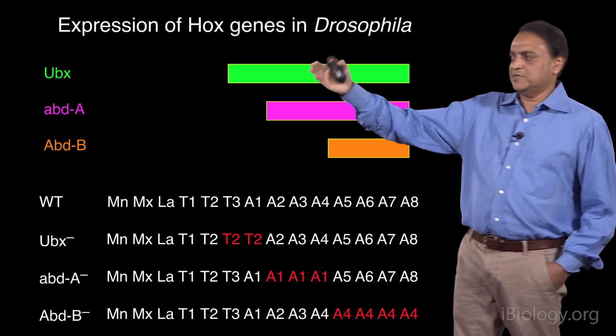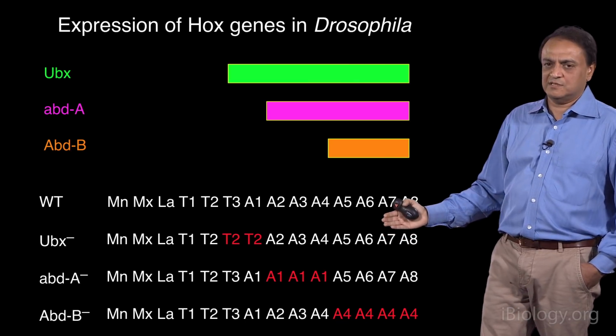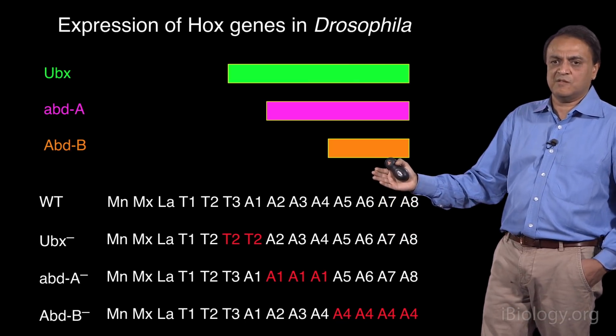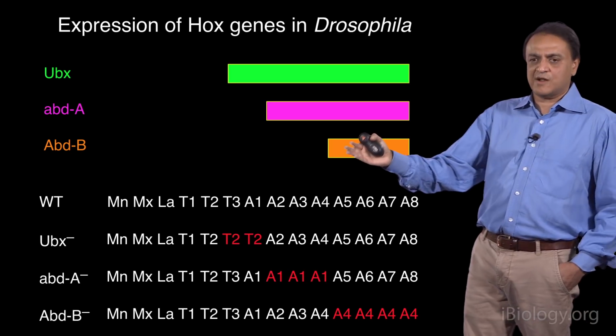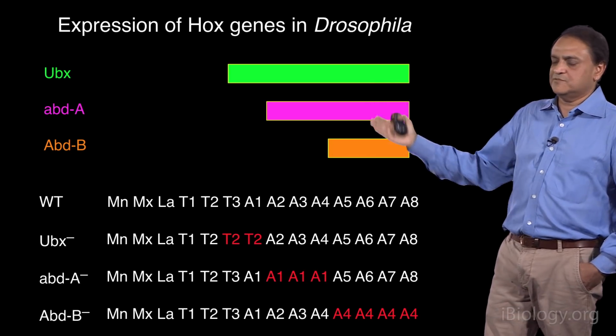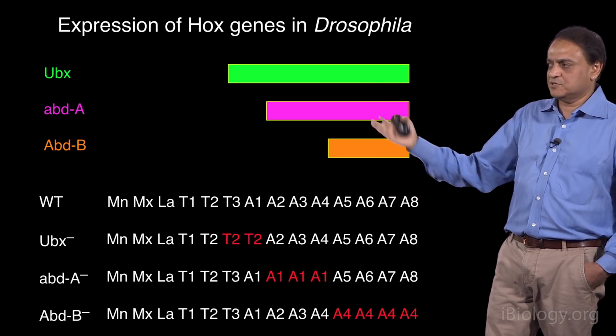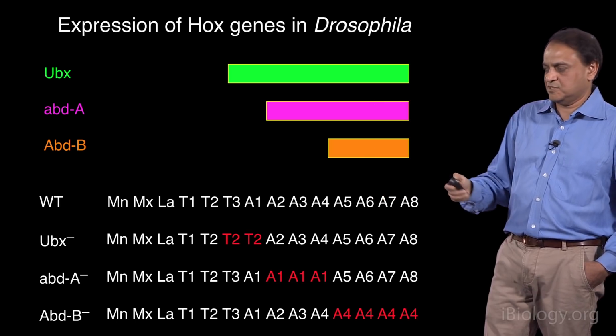And now I'm telling you this, I'm illustrating it for this set of genes, UBX, abdominal A, abdominal B, the so-called bithorax complex. Things get more complicated in the head, but this is the set of genes we're going to focus on quite a bit. So just remember that set of rules for this set of genes.